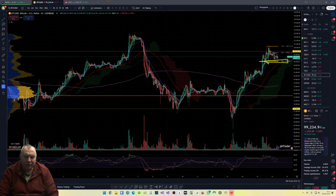That's our area there, watching for the break and retest of pre-market low. 100K is a big psychological number, big area. See, we poked through twice, tested it, no follow through. So yesterday's high is our break and retest area for the long. Otherwise, break and retest for pre-market low. You could test pre-market high long 100K. You want to see it break out over 100K, come back and retest it for the long, and that's all I would consider.